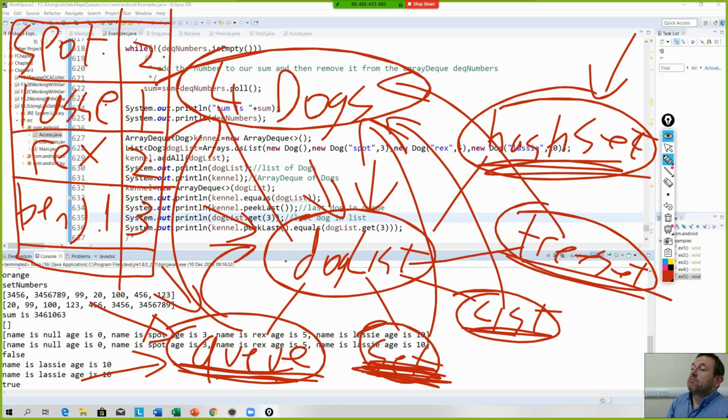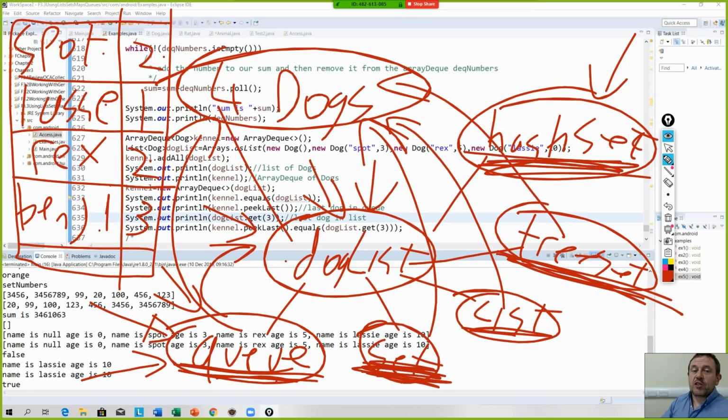That's all these are. Any questions on that? All right? So you can have the one list of dogs, and if you want to order them, let's say by age, you put them into a tree set. Let's say you just want to remove duplicates, you'd put them into a hash set. Let's say you want to have some sort of queue going on.